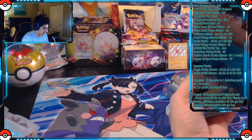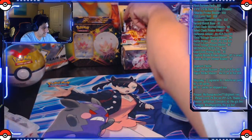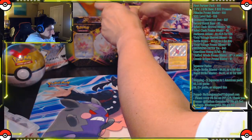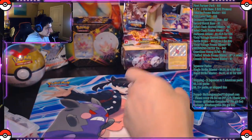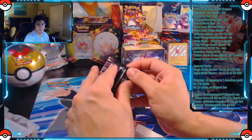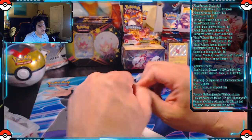Let me take this stack because we're running out of space with that stack. And I'll put it right in here with David's packs right there. Perfect. Nice and safe. And then when we're done, I'll just put them all in a bag and empty my space out. So there we go. Look at that. Nice.